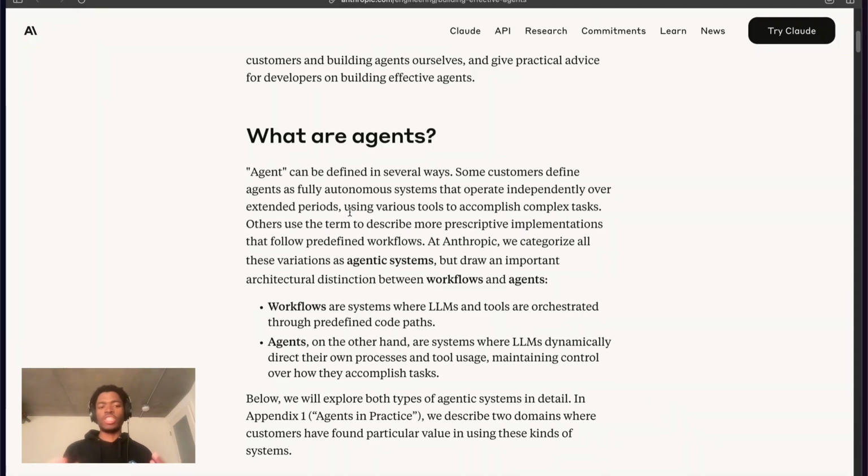There are two sorts of agentic systems. One is workflows, and the second are agents. And the agents part is what we're going to focus on. People get this language completely confused. I got it confused, so I just want to explain this. Workflows are just systems, like Zapier or Gumloop, if you're familiar with those, where they have a defined set of flows: get this data from Google, process it in this way, send it to this place. They're very predefined, whereas agents define their process on the fly using an LLM, of course.